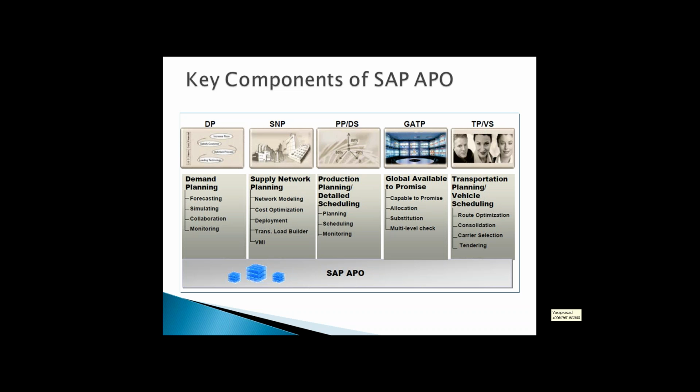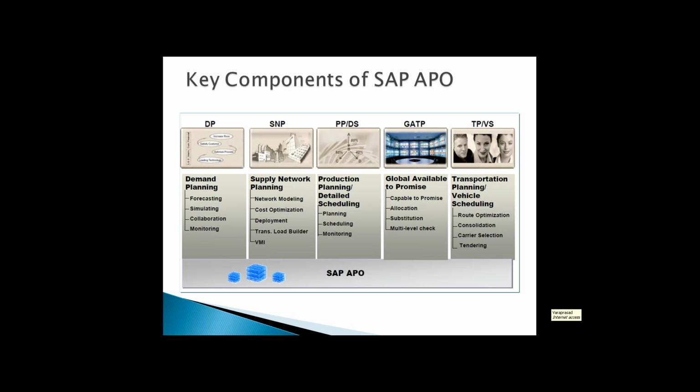That is ATP. The availability check is done for the 80 quantity, and the remaining quantity gets a future date determination, ATP. That ATP happens in SAP ECC in the SD module, as everyone who knows SAP knows. But it is a local ATP, meaning you are doing an ATP for a particular plant. In that plant, what quantity is available, how much can you commit to the customer, and what is the next future date, the system calculates based on some replenishment lead time. If you are doing that globally, across all the geographical locations, that is a GATP.